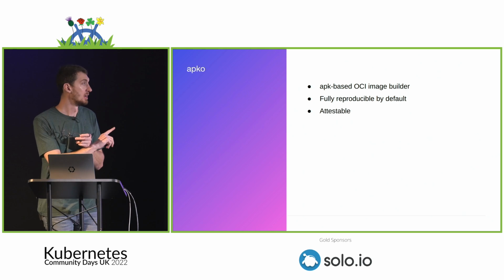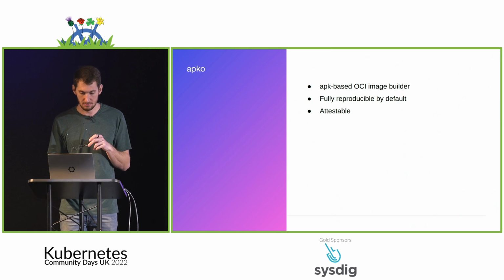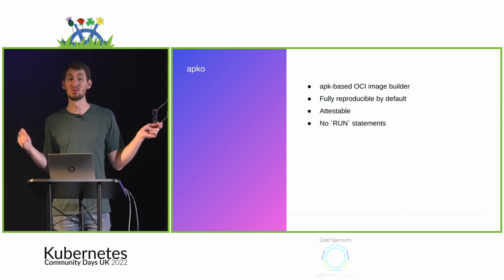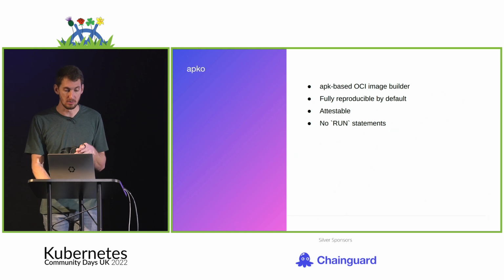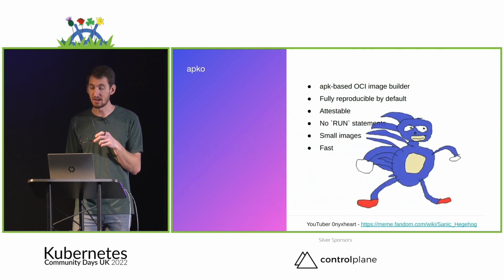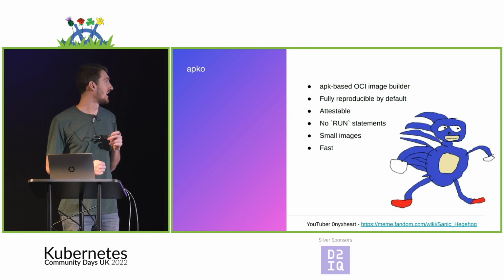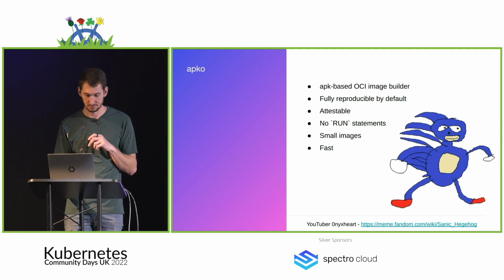It's testable. It has all of the build steps, all of those SBOMs built in. There are no run statements. It's a super declarative approach where you declare the packages that you want installed. It results in really small images, and it's super snappy fast. When we take a look at a demo, you'll see quite how fast it is.